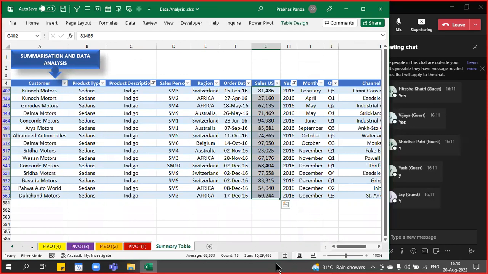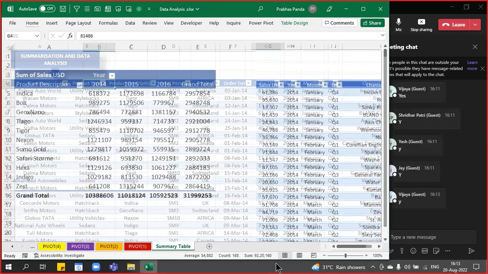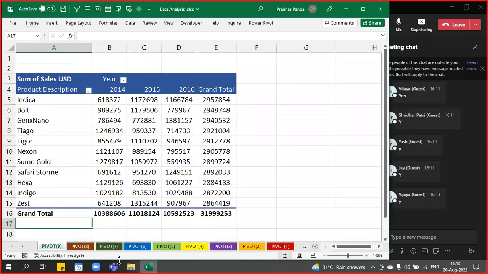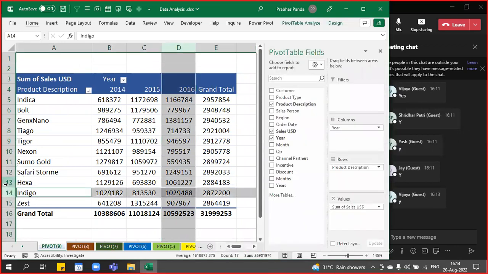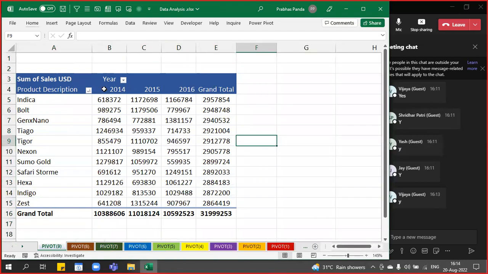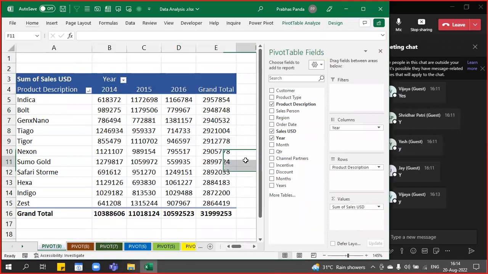Now, I'm going to take you through one thing over here. I'm just coming out of the data. We have got the pivot table. Same 2016 Indigo, we do have the data in the pivot table also. Can you see? Same values there, right? So instead of going to the source data and doing this kind of job of filtering and all, see the beauty.